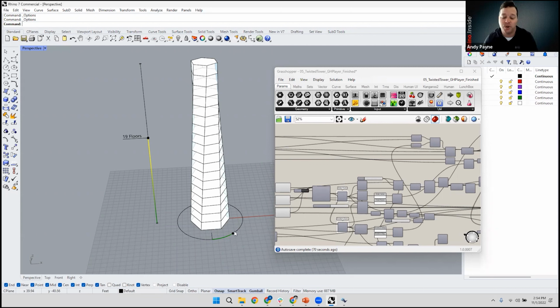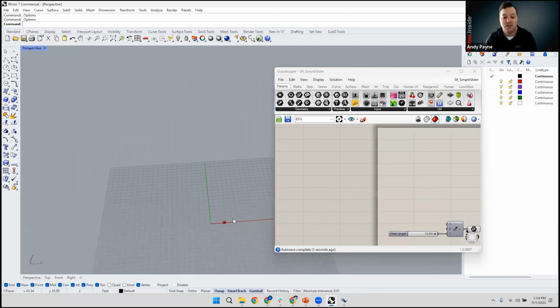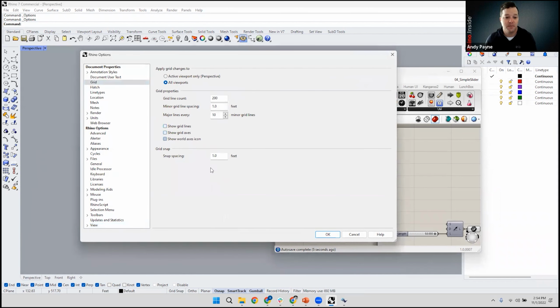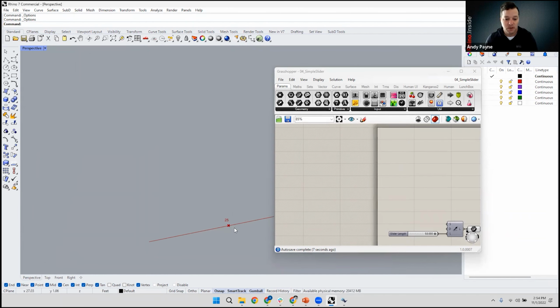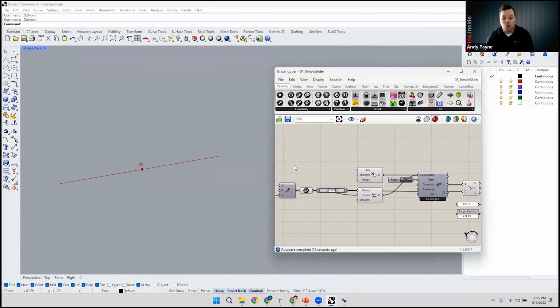And really what we're doing is using Kangaroo. I'm going to open now, just to show you how this works, example number 4, which is the simple slider. If I turn off the grid because it's sort of showing up on top, in this case we're using Kangaroo to take a point on a line and constrain it to that line, right?